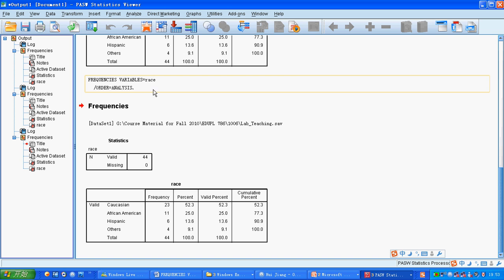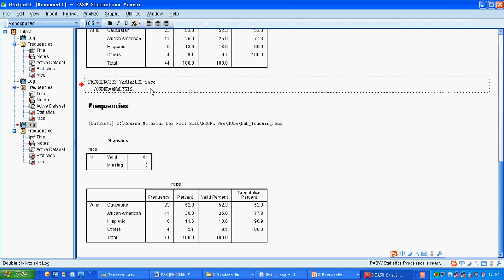These two lines are the syntax for this procedure. If you want to copy and paste this, first double click and then you can edit. Select, copy, and then you can paste it to your Word editor or to another editor that you prefer.